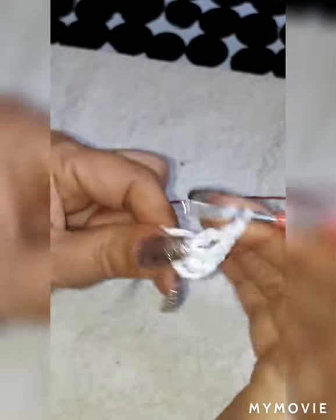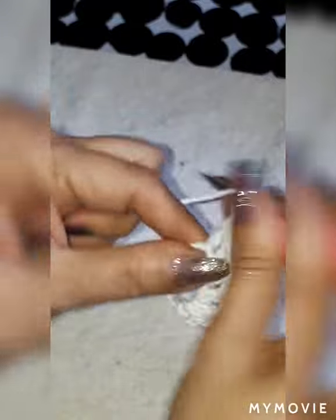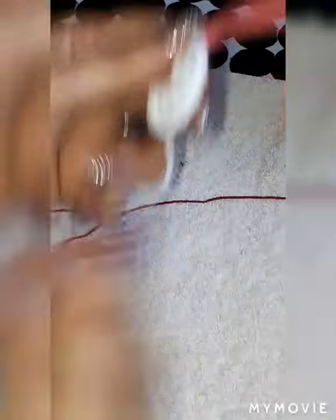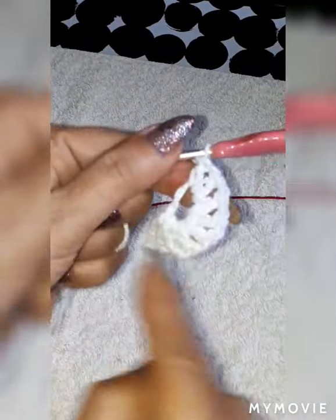Separating by one chain — this is the same beginning as the doilies, nothing changes. We're going to go up quite a few rows. I don't know how many rows yet because I need to figure out what size I want the tablecloth to be on that small table, but I'm definitely sure we'll go up at least 20 rows if not more. We'll go with the flow. Basically just do your 12 double crochets.